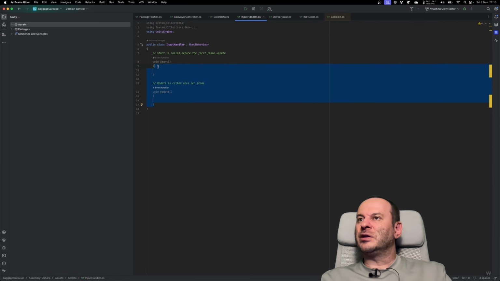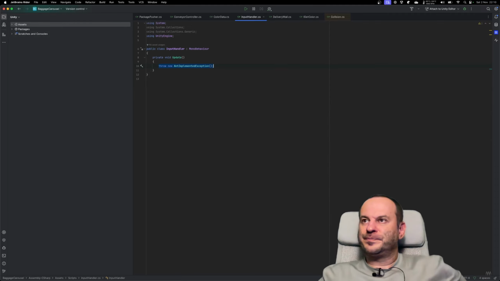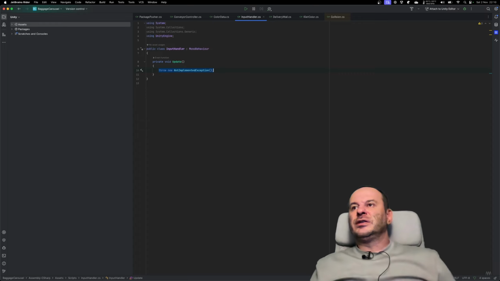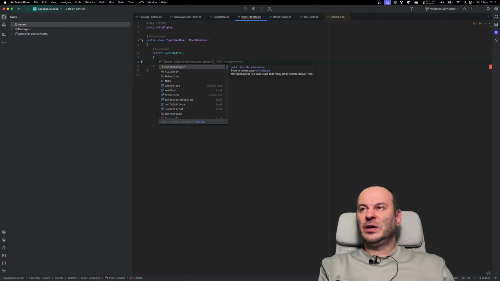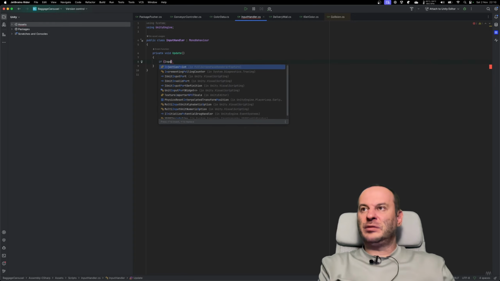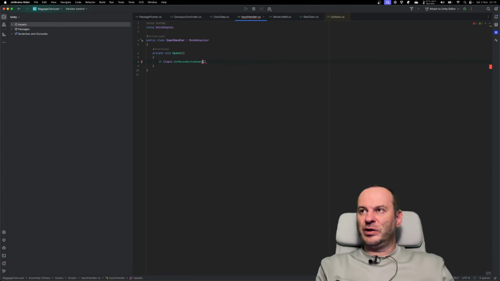And the input handler on update, what does it do on update? It gets, so when you're touching input, get mouse button down, 0 meaning left click.